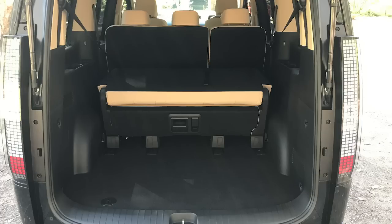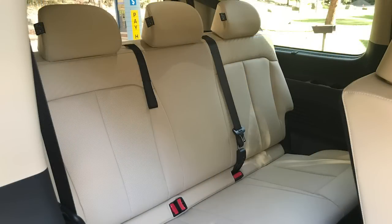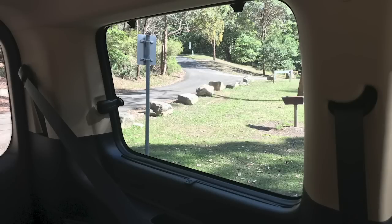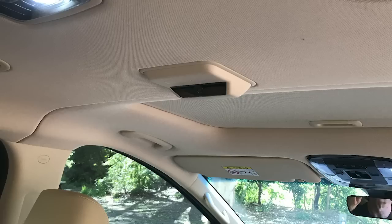Put the third row down and it's 1,303 litres — like an indoor tennis court. At that money it's loaded: auto doors and tailgate, various drive modes, cameras everywhere, digital instruments, leather appointments, climate control, big roof panels. On the plus side, it's huge — if you've got to ferry people around in reasonable numbers it'll accommodate them easily, with loads of safety tech and power outlets and storage everywhere.